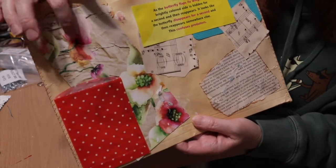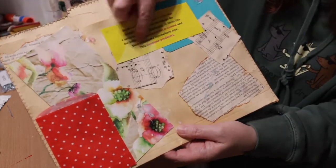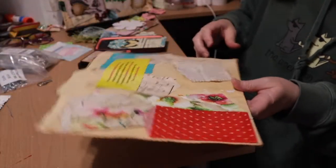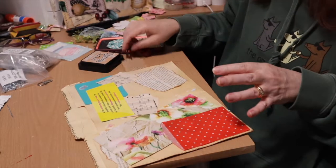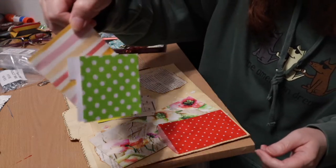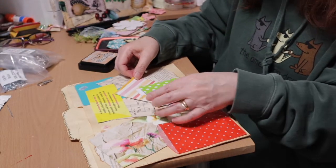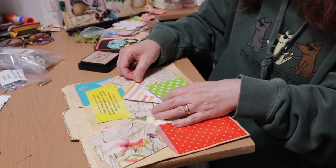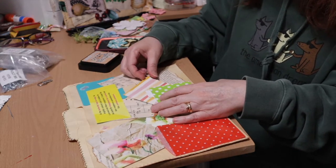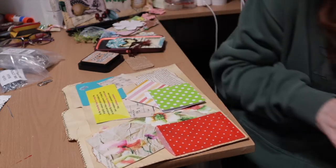This was a Daphne's Diary calendar page, and I love the flowers. I attached a little bag to it. I have my little butterfly saying with my little blue card up here, and let me add the rest of my goodies. So this is just some cardstock, and I've attached a little file folder to it, and I'm going to put it basically, let's see, right here, I think. Yeah, like that. This is going to go under here a little bit. There we go. Let me get my glue back.